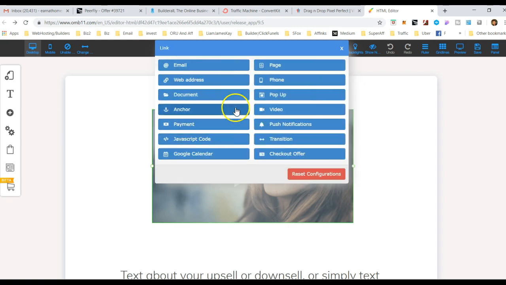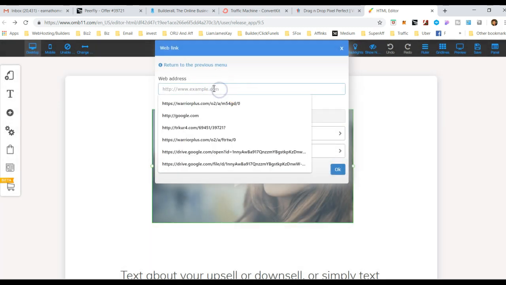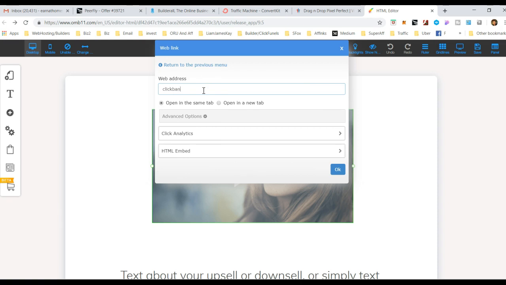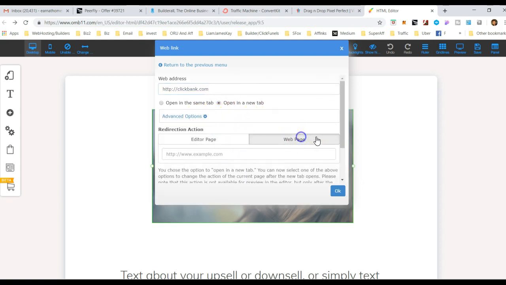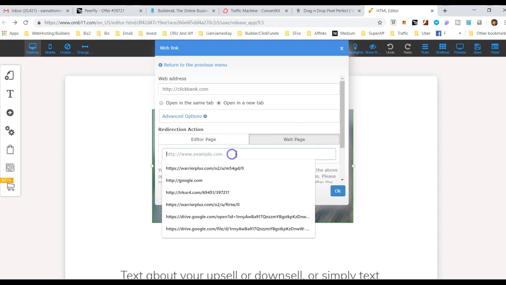Or I can also, since this is actually just a picture, make that go to a second page, or a different page, like the ClickBank offer. And say open that in a new tab, and then here I can change this.